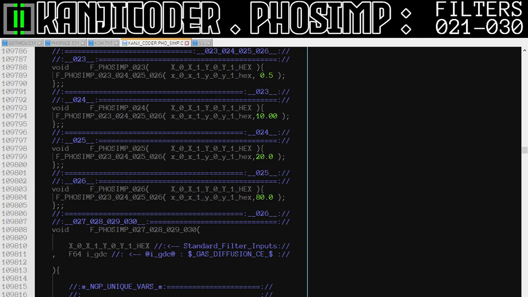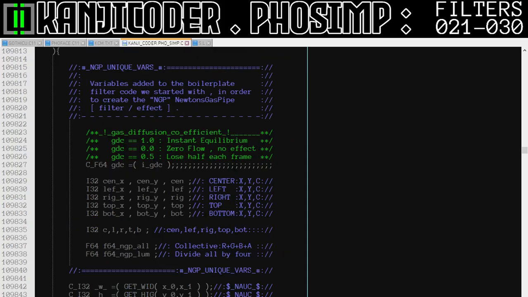Now, when we go down to the next gas pipe algorithm that's used for filters 27, 28, 29, and 30, we still have 4 gases that are diffusing, but the diffusion rate for every single gas channel is based on the luminosity of the pixels.